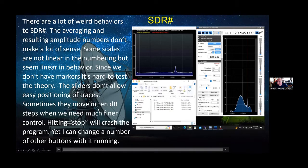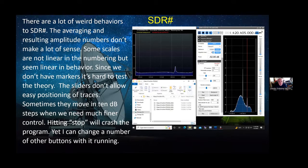Okay, and a lot of times things will move in 10 dB steps when you need much finer. So I hope we get a better program going for this that has nice smooth adjustments like SpectraView or New Radio or some of the other programs that are out there. But this is sort of what we've got to work with, Scope in a Box, an all-in-one kind of thing. And there are a lot of touchy things here that you have to watch out for.